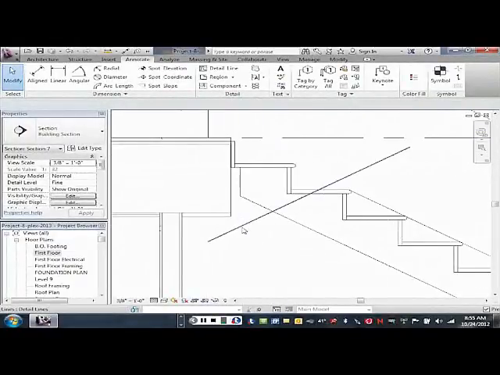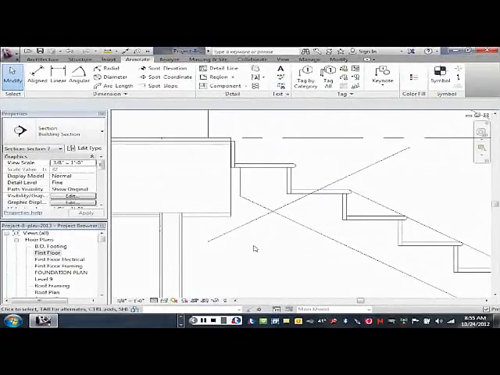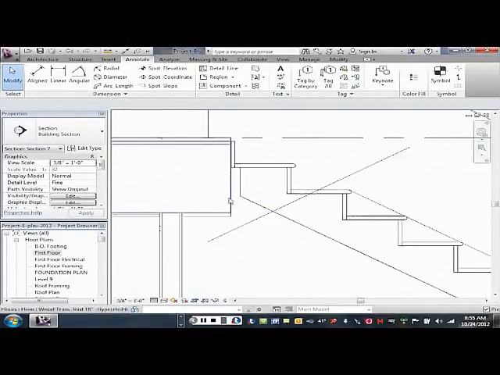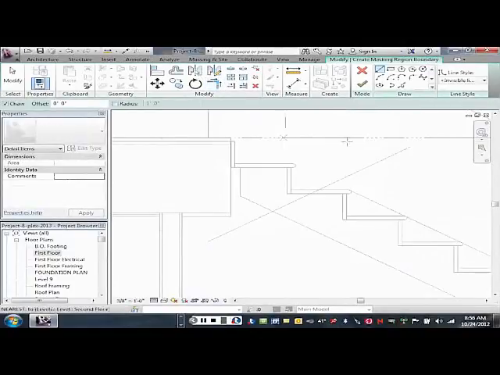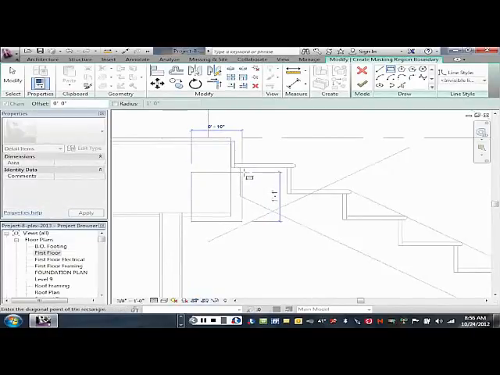So I want to make sure I don't get anything below that line as I'm detailing this section out right here. Okay, so I'm going to go in and create another masking region using invisible lines. And I'll probably use a rectangle again. I'm going to go in here and I'm going to hide some of this stuff.